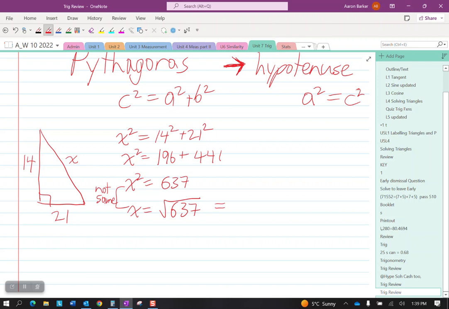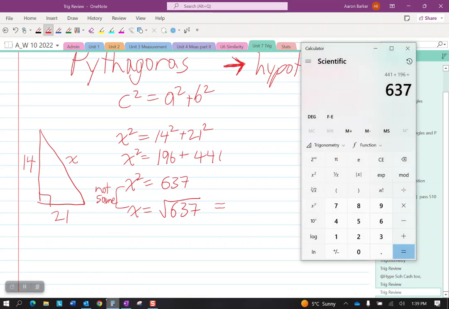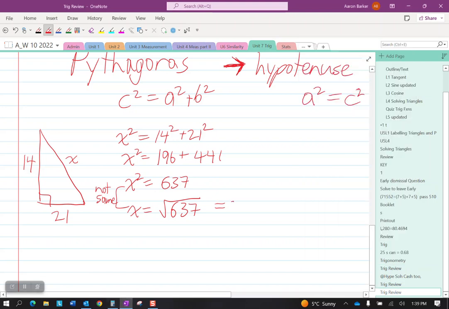Then you can do a run-on sentence and tell me what the square root value is. Some people have to have the number in there first. Other people will see the symbol, so they'll put that in first. 25.23. So 25.2, 1 decimal. Okay. So that's when you're trying to find the hypotenuse. Make sure you have all those equal signs. Don't make stuff up. Okay, this is a 3-mark question.